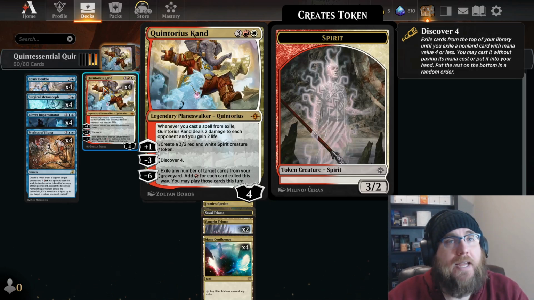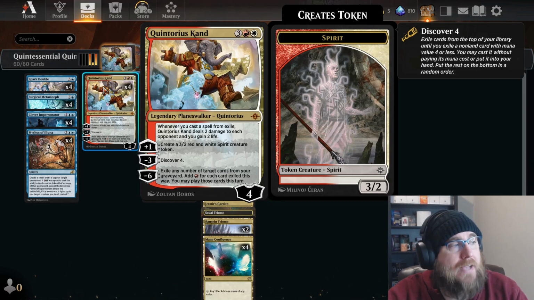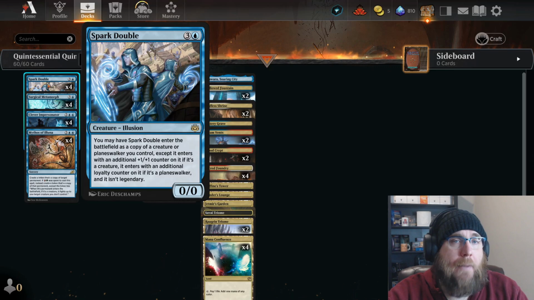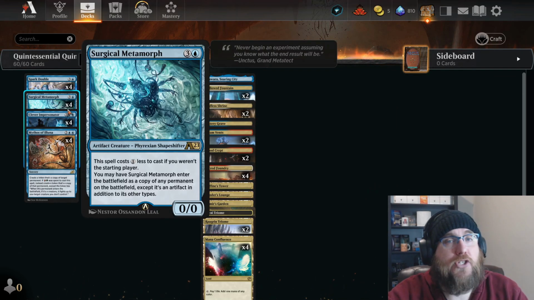So we are going to be taking advantage of the passive ability, dealing 2 damage to our opponent, gaining 2 life, putting another one into play, and then rinsing and repeating. It does get faster if we hit more Spark Doubles, or hit a Spark Double first, because then we have 2 of these in play. We do it again, we cast another spell, then we're dealing 4 damage, and so on and so on.